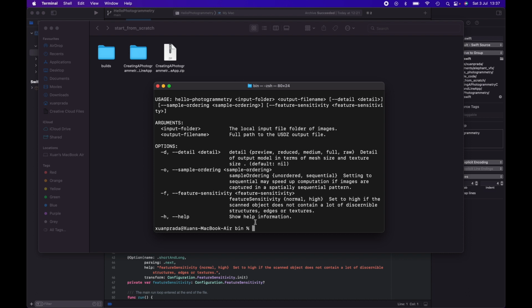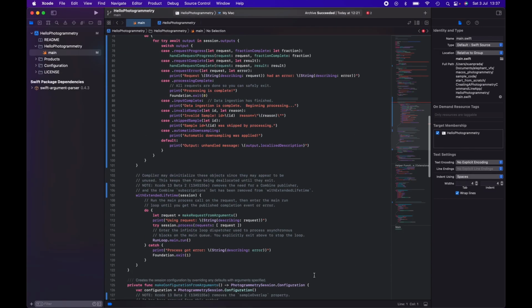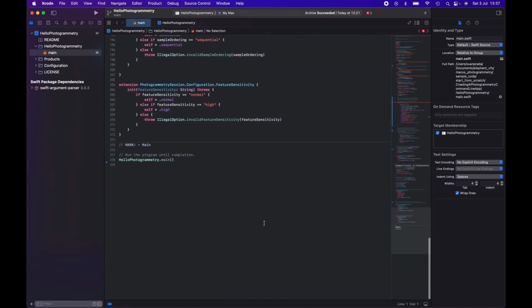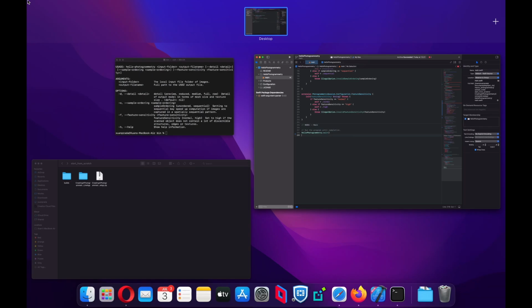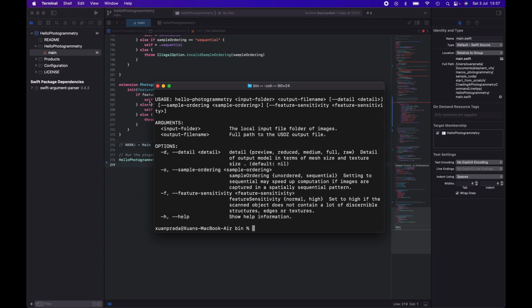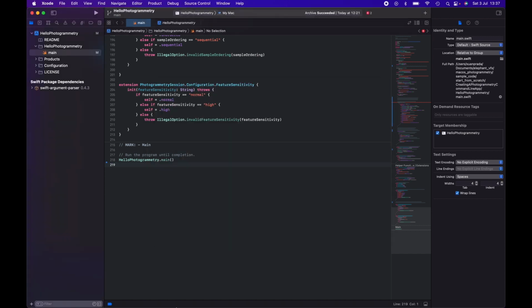Okay, so now let's see how we can add those flags. And actually what I tend to do is, if you go here to Xcode again, you can add the flags here. So you just build the program with the flags inside, if you will. Otherwise, you can, of course, run it from here and just keep adding the flags. It is really up to you. I'm going to show you how to do it here.